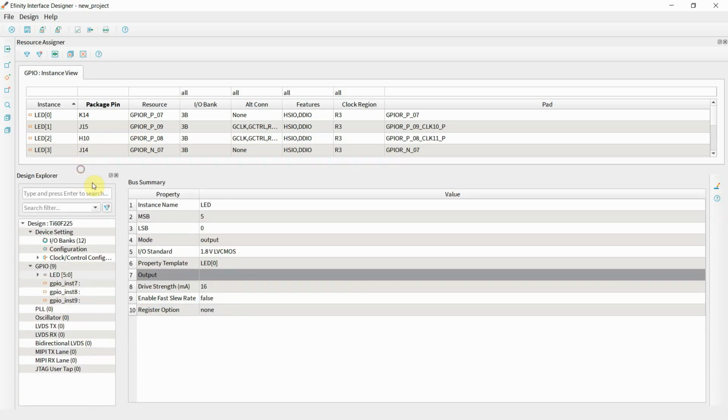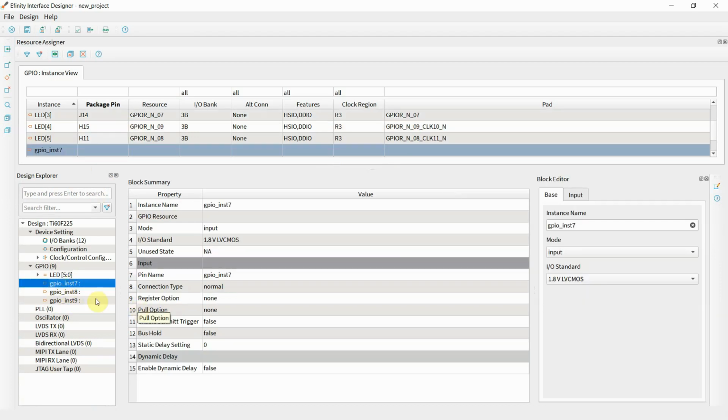Therefore, we can go back to our Design Explorer and we can now change the names. The first signal, I think, we go to select the Inst7 and change the name to Stop N. As well here, be careful, it should be case sensitive. And after typing it in, press return, because otherwise this will not be saved. And you see here, no longer the GPIO Inst7. Now you see Stop N.